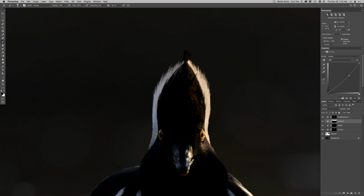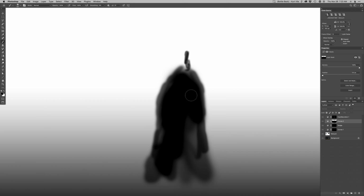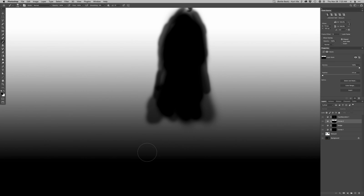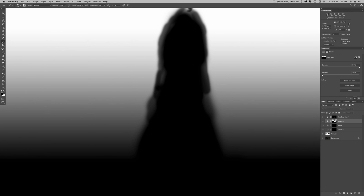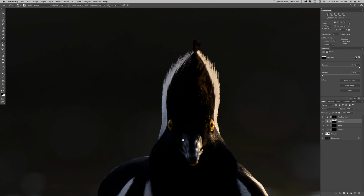Just going to use a selection method on the white parts of the hood there in a second, after I just kind of bring back the middle and all that. So let's see. 100% opacity would be a little bit better. There we go. Let me see where else that's affecting. I don't want to darken any other parts of the bird.